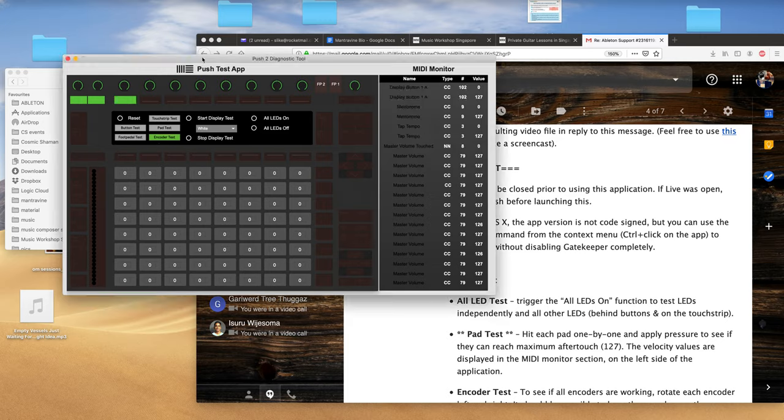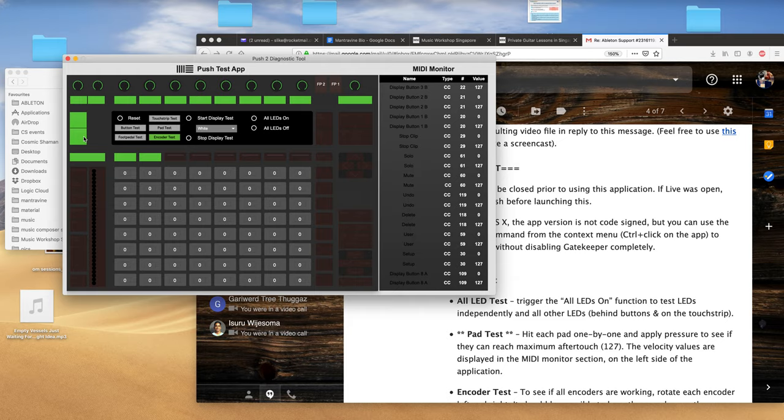Let's keep going. Pressing these buttons. What's this, FP2, FP1? I don't know what that is. Okay, I'm going to the next one here. Okay, here, looks okay. Looks okay, looks okay, looks okay. Back, back, back.